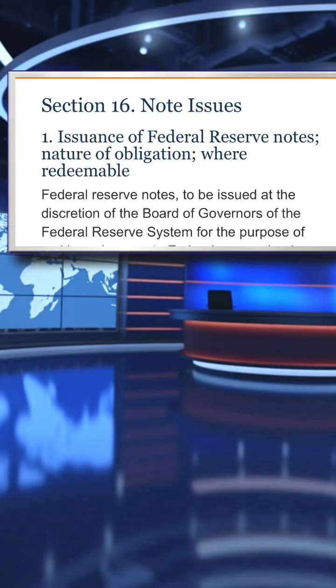Number 2, application for notes by Federal Reserve banks. Any Federal Reserve Bank may make application to the local Federal Reserve agent for such amount of the Federal Reserve notes hereinbefore provided for as it may require. Such application shall be accompanied with tender to the local Federal Reserve agent of collateral in an amount equal to the sum of the Federal Reserve notes thus applied for, issued pursuant to such application.